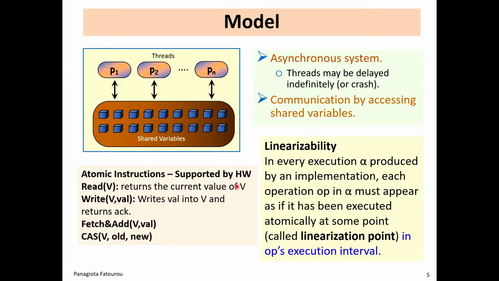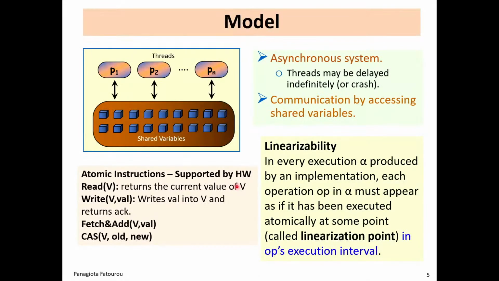Okay, so I guess you have understood already that my model is an asynchronous shared memory system, the same as what Robert Arjon presented yesterday and others a couple of days ago. So I have threads, I have shared variables. The threads communicate with each other by accessing shared variables, and the accesses to these shared variables can be reads, writes, fetch and add, compare and swap, and other primitives that are provided in the instruction set of the machine. And I'm going to give you the details of these primitives when I will need them on the go, on the fly.